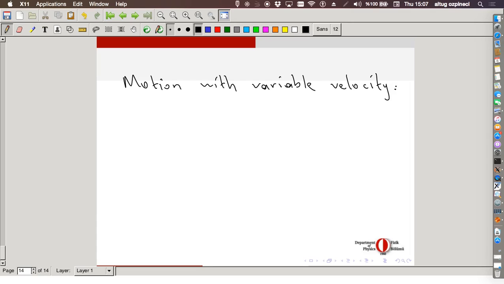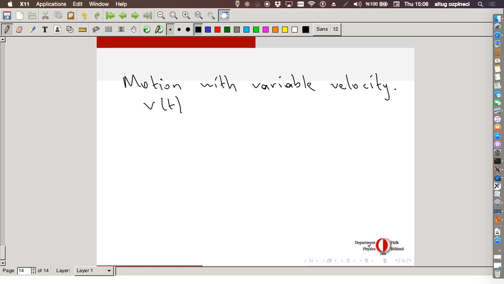We know the velocity is a function of time, so if you tell me, okay, at t equal to 1 second, what is the velocity? I can tell you the velocity, but from this information, how can we calculate the displacement? Now, this is a common trick that we use in physics all the time. If something is changing, what we do is we just study it at very short time intervals.